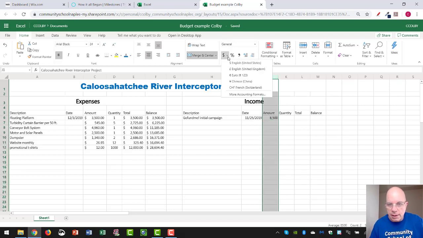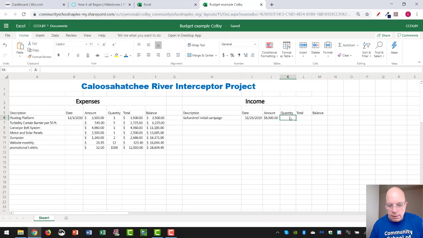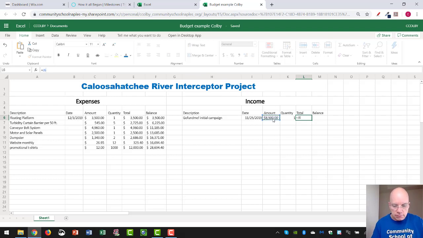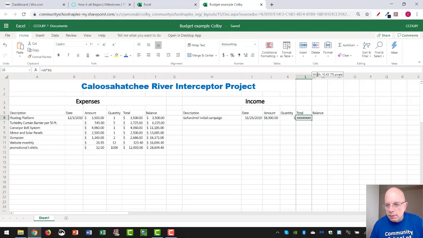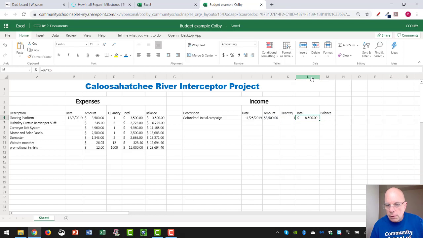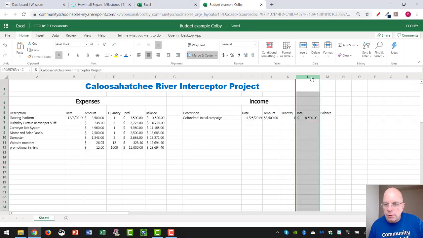We're going to format this as money, and we did it once, and so the total would be, we're making a function, it would equal the amount multiplied, so shift 8, by the quantity. And it seems to know that that's dollars, or maybe I already did it, but I'm just making sure.